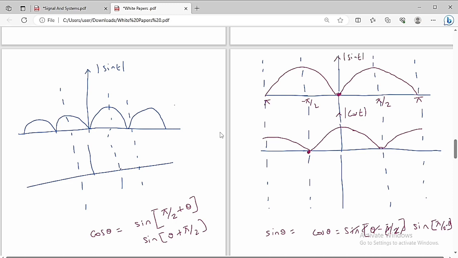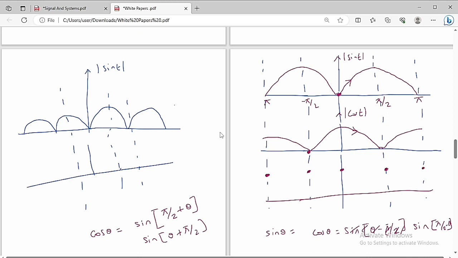So if we add these two things, what are we going to get? See, one is increasing, the other is decreasing, right? So here it is 1, here it is 0. So definitely its value is equal to 1. So you can see here the value is 1, here also the value is 1, here the value is also 1. So here also the value is equal to 1. So this you can see clearly here, right? So like this you are going to get. So here also the value is equal to 1.